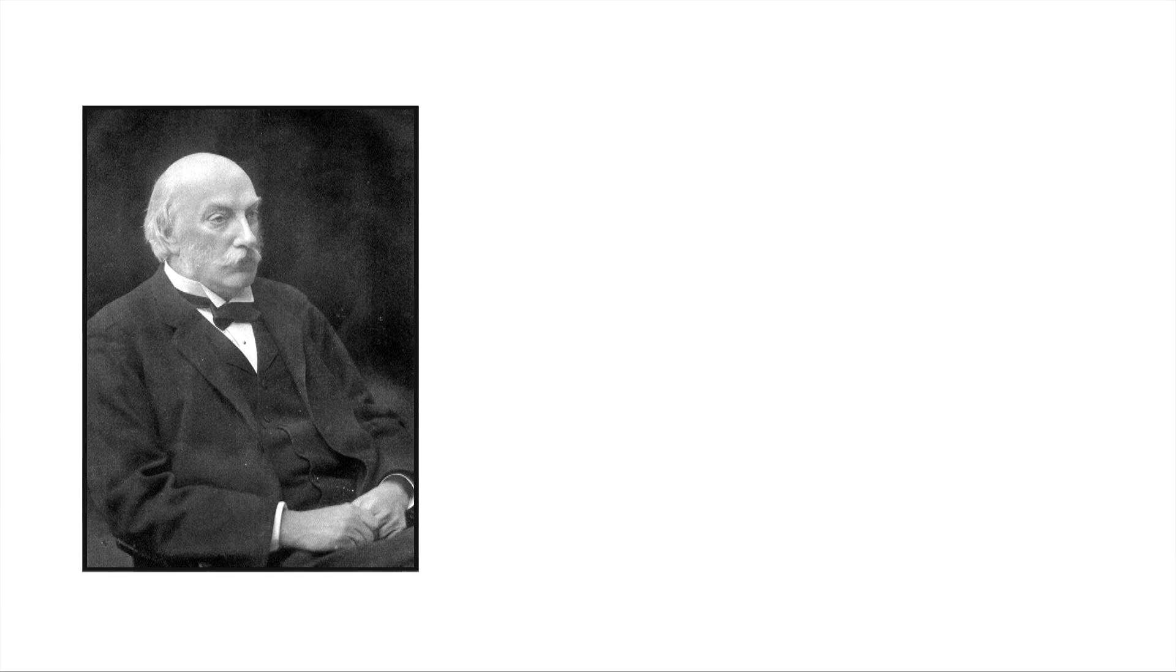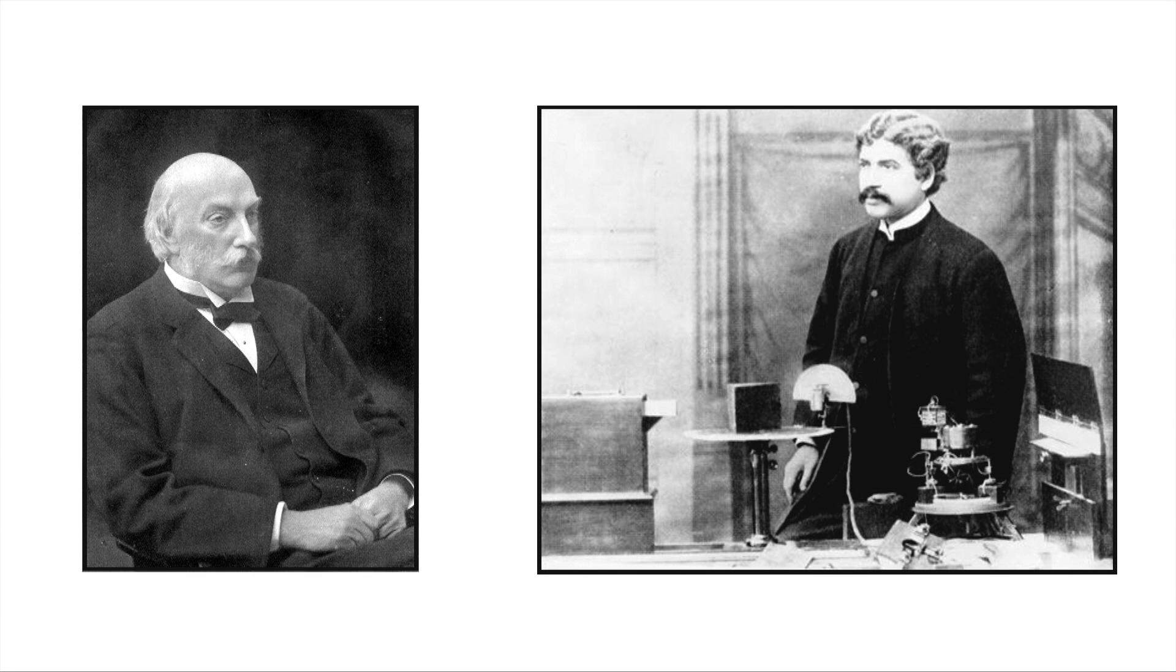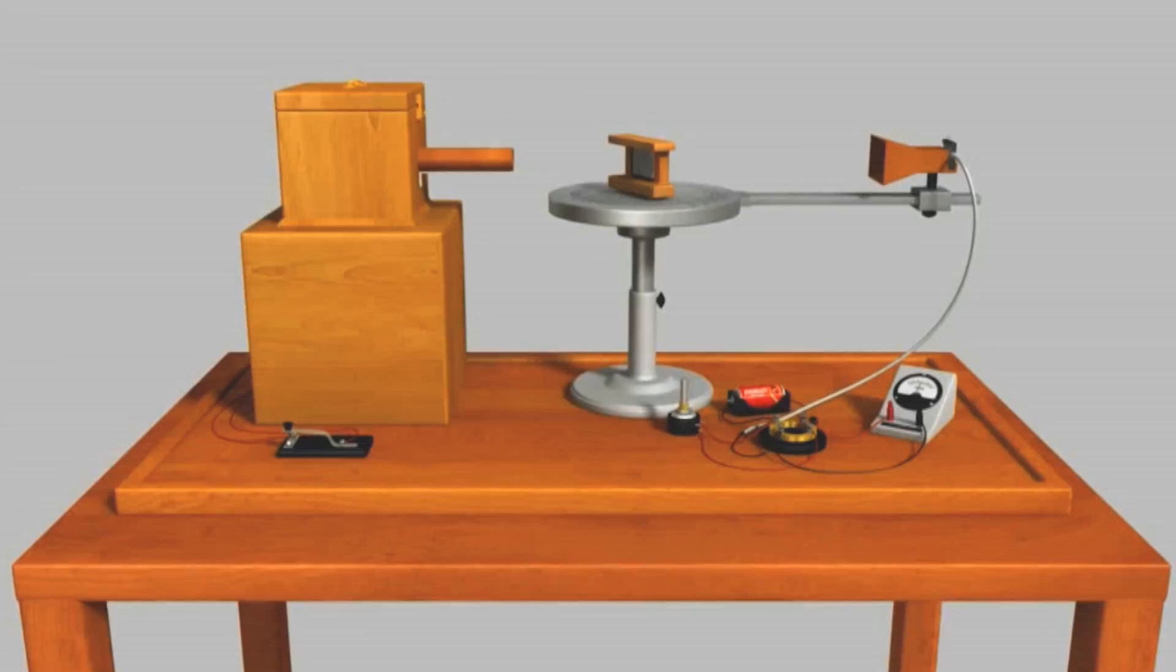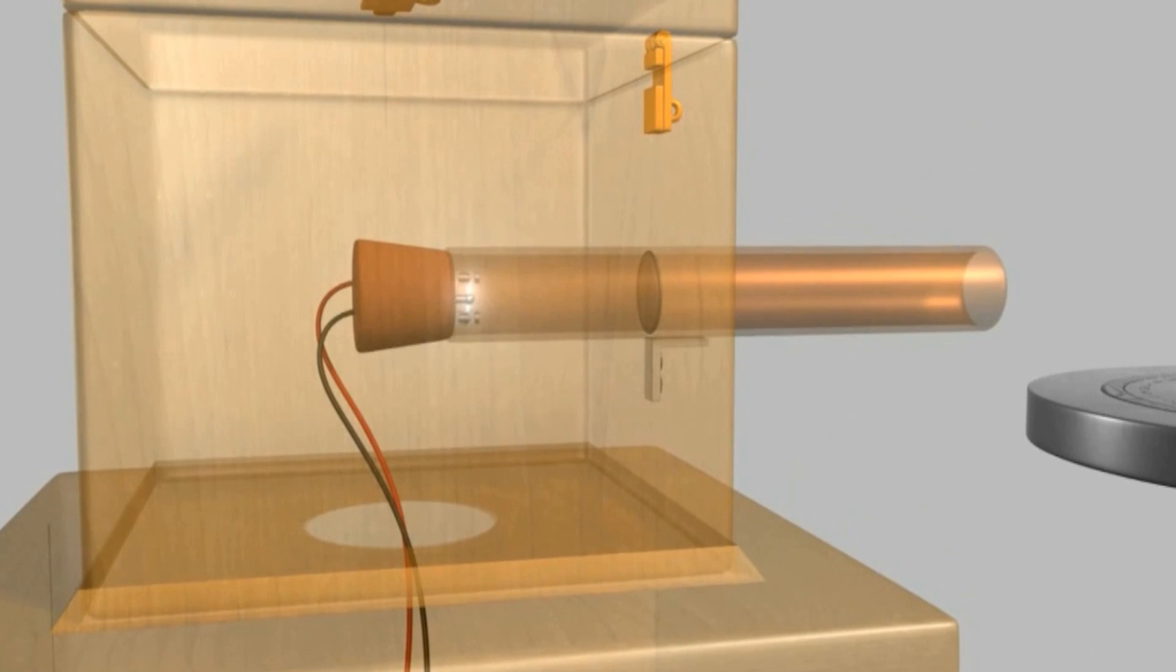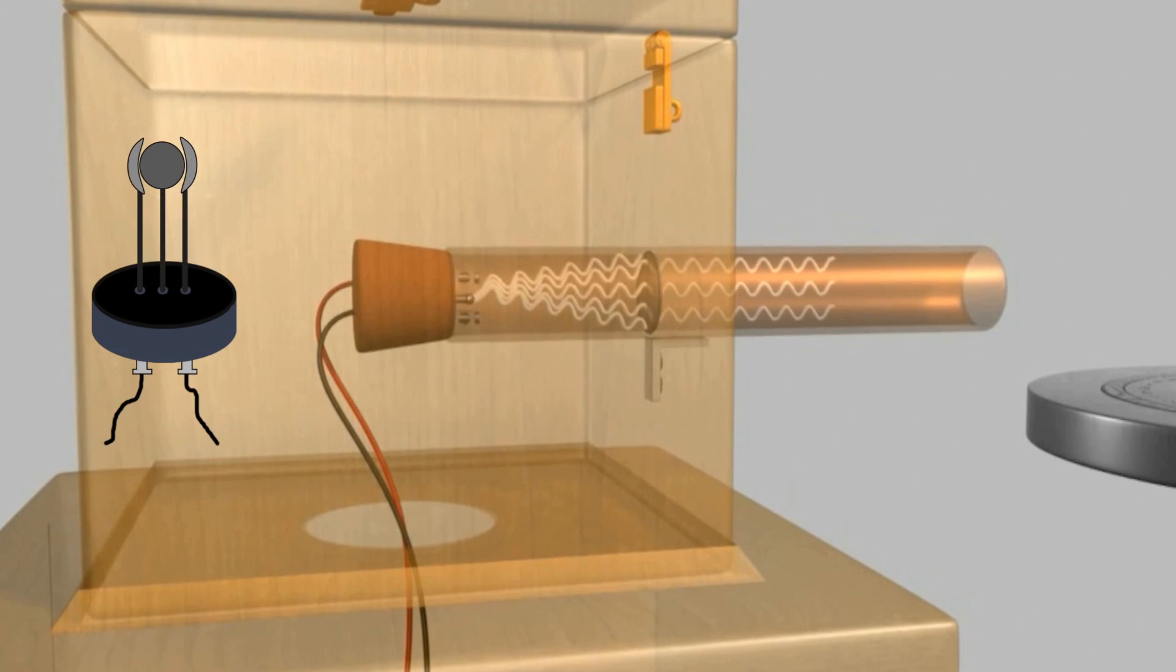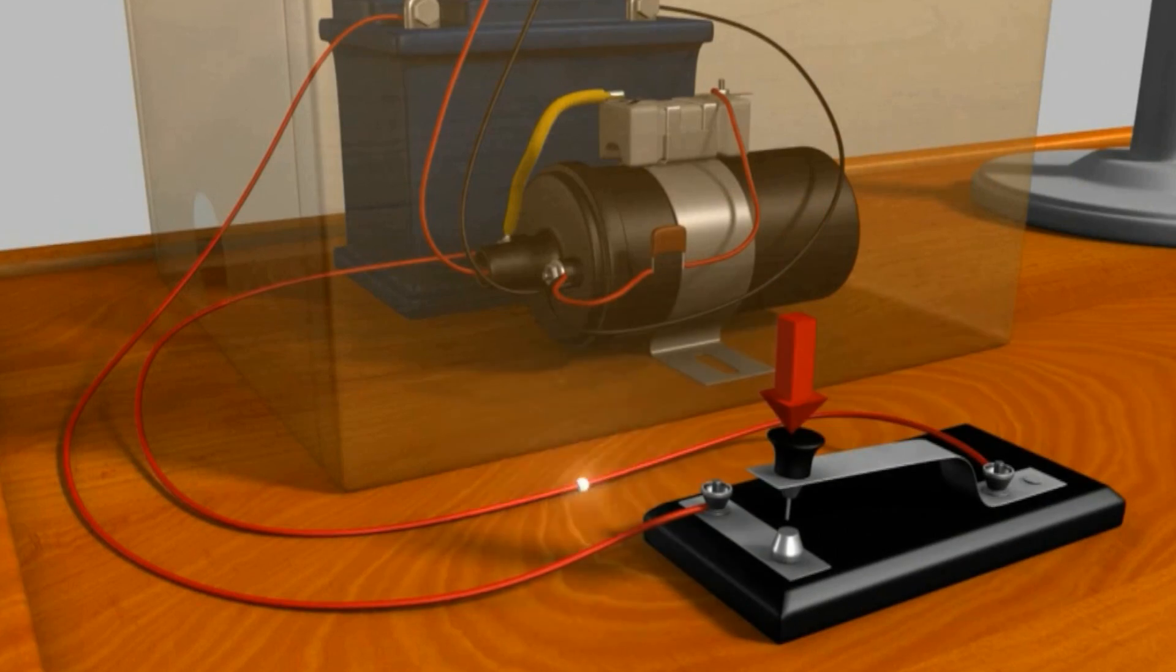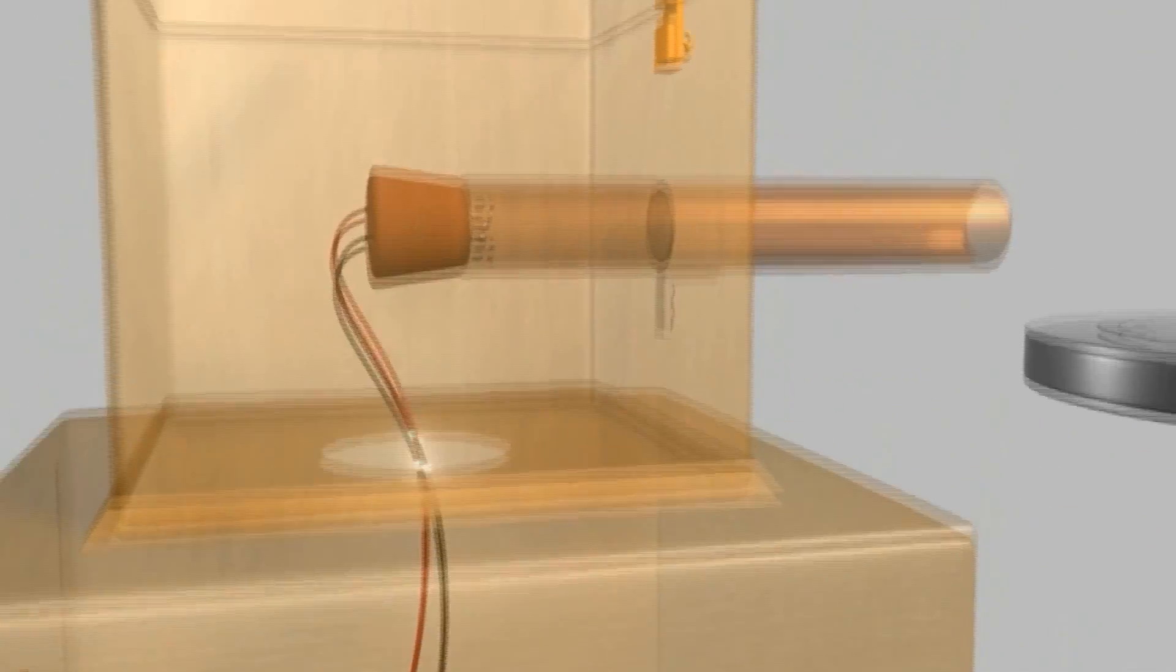At the invitation of Lord Reilly, Bose demonstrated his millimeter wave experiments in 1897 before the Royal Society and other learned institutions in London. Bose generated electrical radiation at 5 millimeter wavelength or about 60 gigahertz frequency with an electrical spark between a sphere and two concentric hollow hemispheres. The spark was created using a 12 volt battery and a circuit.